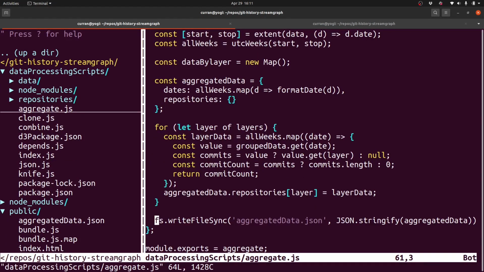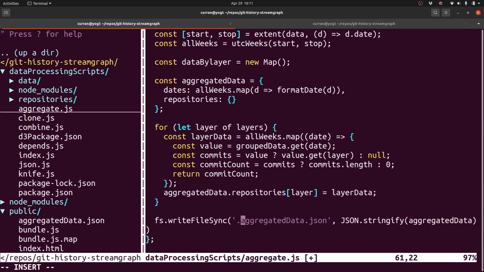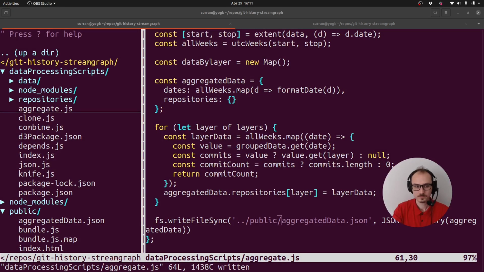So instead of writing aggregated data.json, I'm going to change this to /public/aggregated data. This way, if we modify any of these scripts, we can just run it and then push to GitHub, and it'll actually automatically deploy to GitHub Pages with the fresh data.